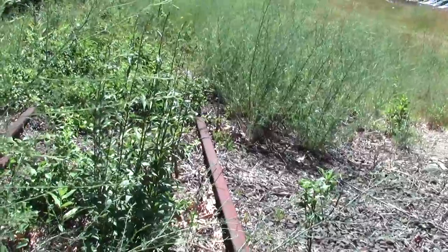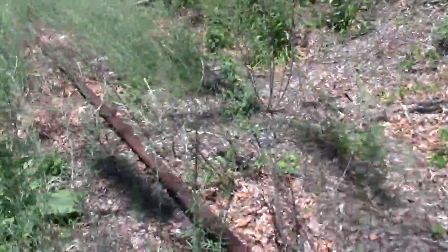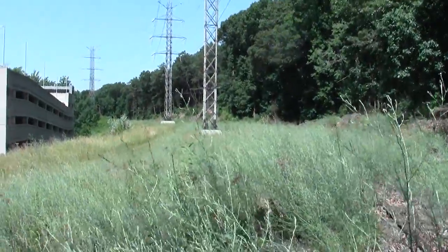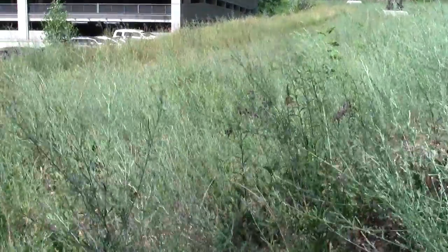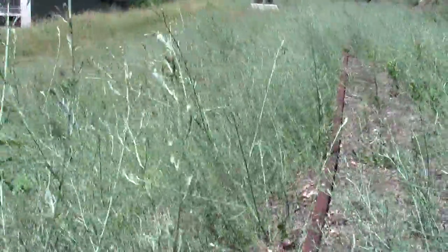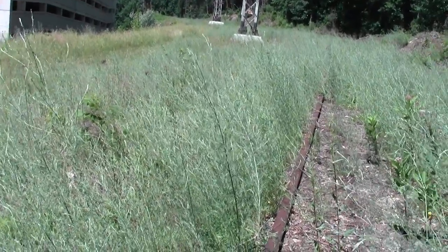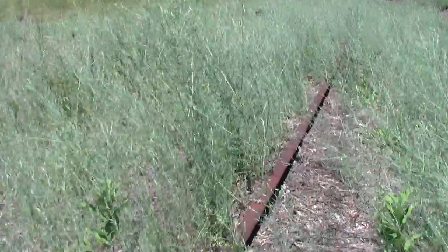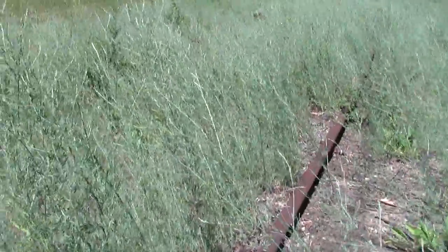There's a convenient service access — an unimproved road running along the edge. I was able to bypass the really dense stuff, but nonetheless it's fun to actually follow the rails as much as possible. The ties look long since buried; there are a few really ancient ones tossed up from the sides.